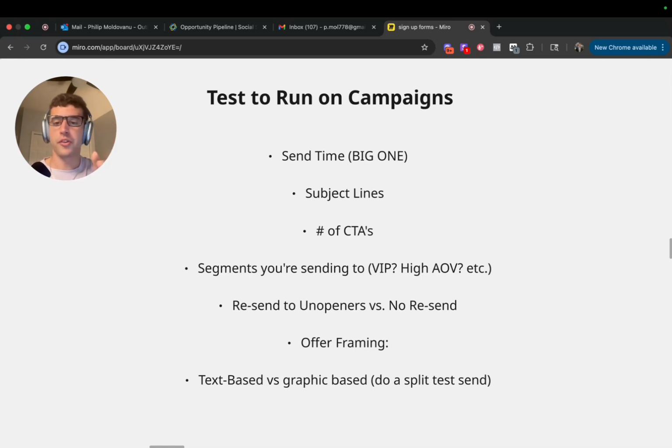So, moral of the story here, before I get into my closing remarks, test everything. Start with a sign up form, then do your flows, and then do your campaigns. Okay. Run 2 tests per week minimum, and make sure you're focusing on things that will actually move the needle forward, hence make you more money. Okay. Don't waste your time with things like subject lines before you've kind of started getting your grounding with these other areas that I just mentioned.